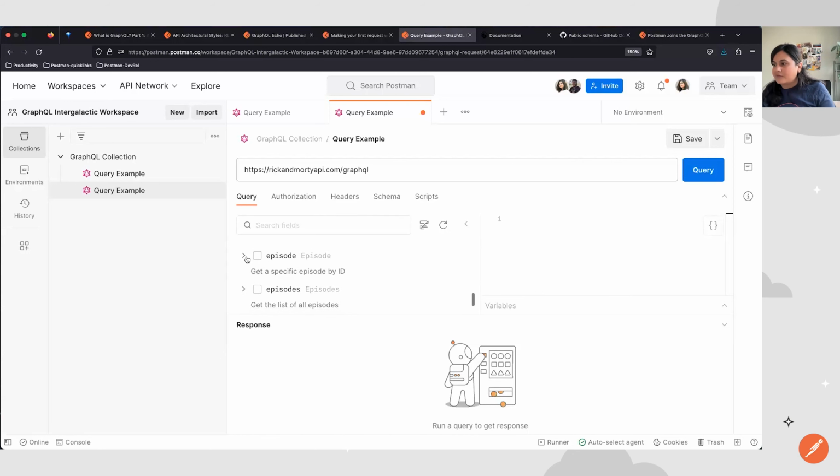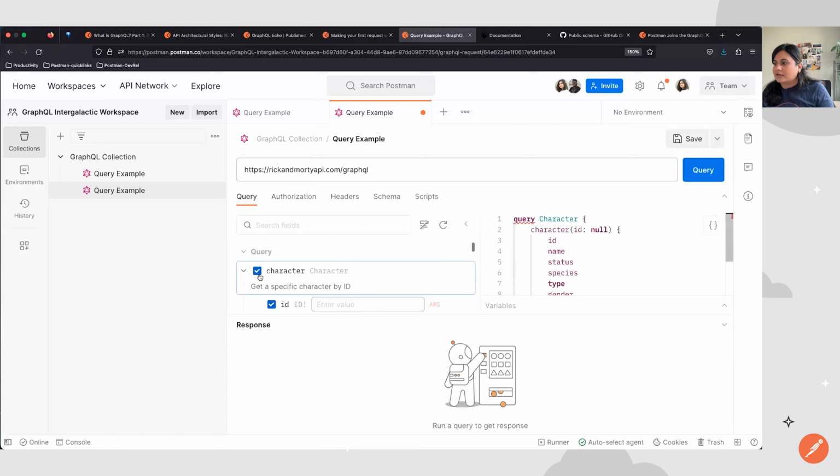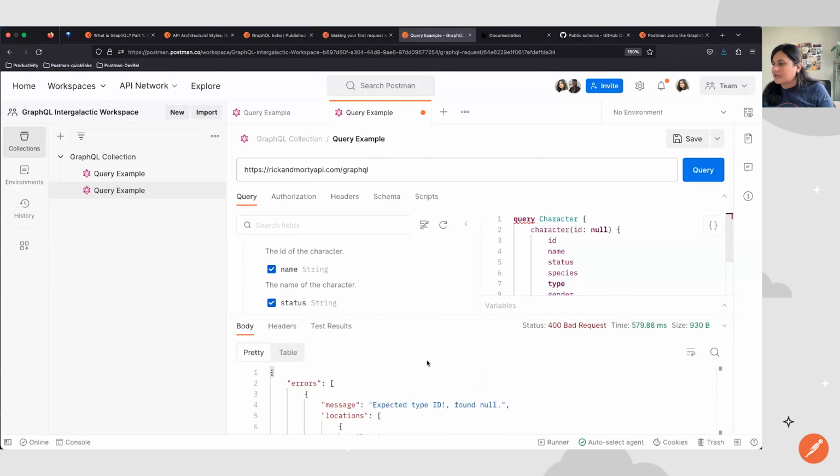So here I have the entirety of the data, for example, episodes. I can take a look at characters, and I can query and get some data. Based on what kind of request you send, you can get certain types of data back.